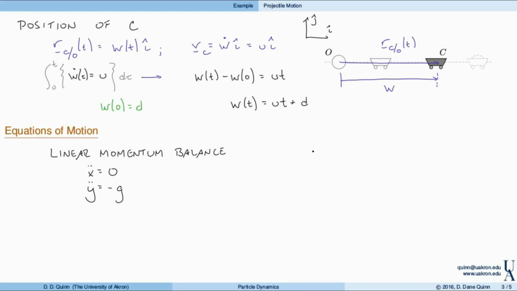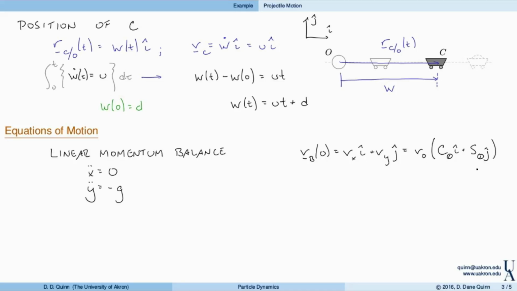Here, the initial velocity was expressed in terms of speed and direction. So the initial velocity of the ball we can write as a component in the i direction plus a component in the j direction, and that would be vx and vy. Then in terms of the speed and inclination, that becomes v naught, the speed, and then we have the direction, which is cosine of theta in the i direction plus sine of theta in the j direction. So this represents the initial direction of the velocity.